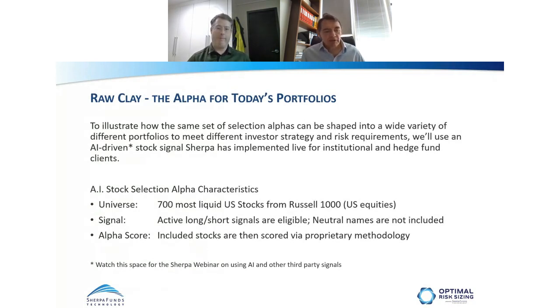Yeah, thanks, Stephen. So that is a very good overview of what we're talking about. Let's now go into a set of specific examples, all based on the same alpha signal. We happen to be working with some providers of AI signals, and we have a long history of alpha signals going back and portfolios based on them. This particular one is based primarily on the 700 most liquid stocks in the Russell, so highly liquid, no issues about trading, very simple stuff, and it's an active long short.